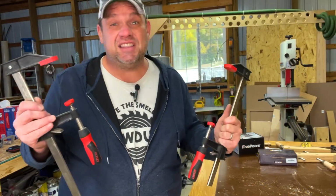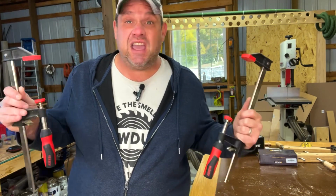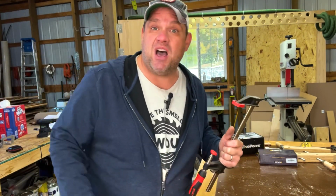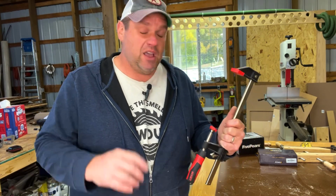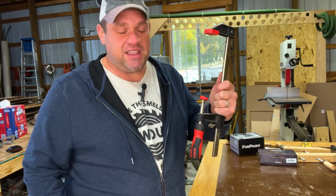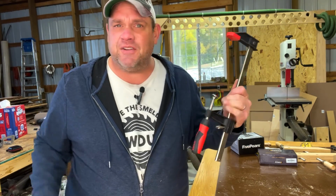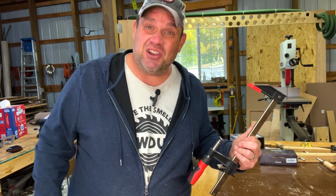So I've got a lot of these F-clamps laying around my shop, and I absolutely love them. They give you that really tight, secure bond when you're gluing up your projects, and you know that it's going to be secure. The one problem with these, however, is there's a nice little pad on the end of these, and these will fall off and you'll lose them all the time. But there's a solution for that. Let me show you what it is.